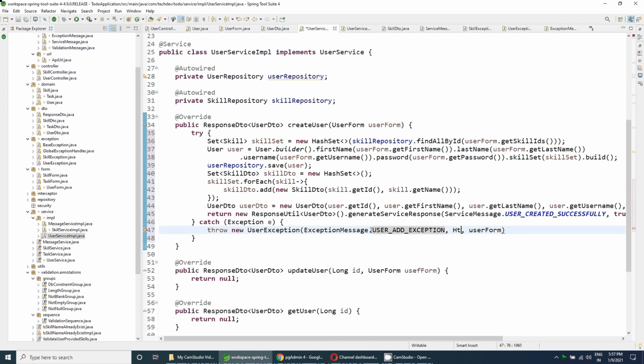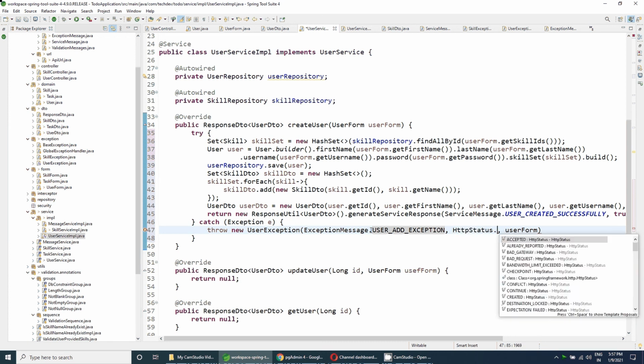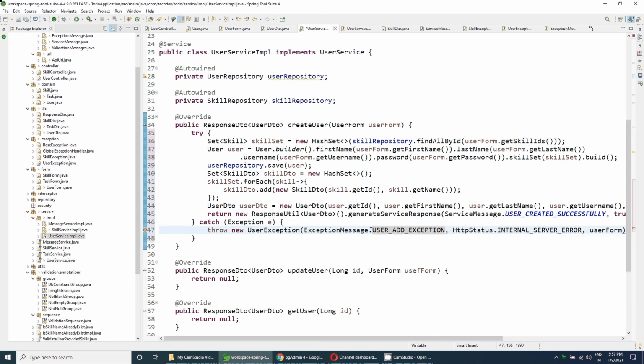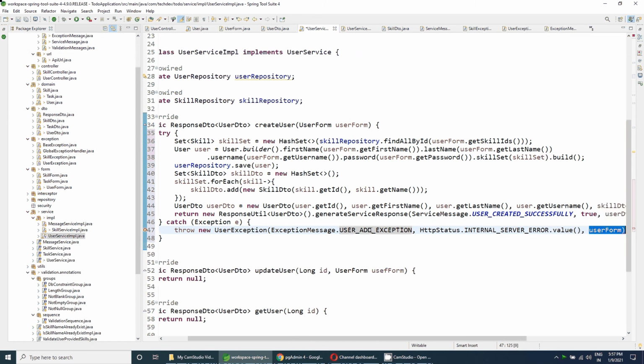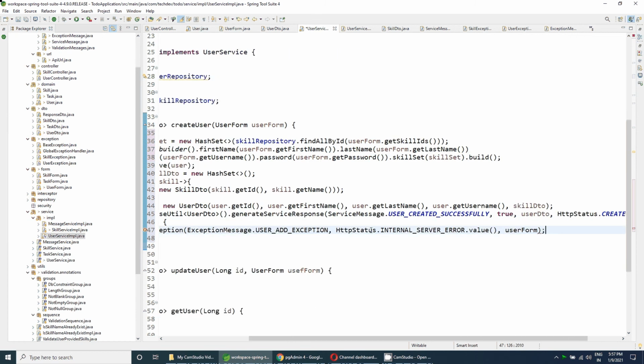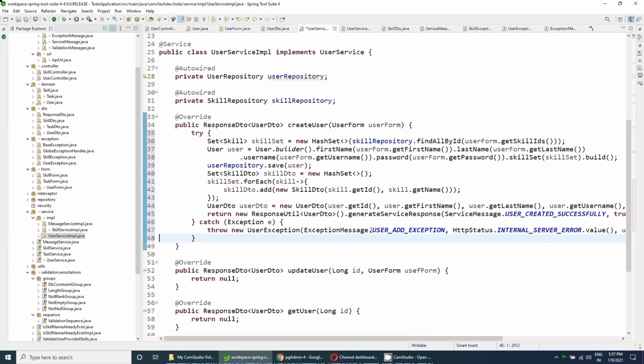So status will be the HTTP status dot internal server error dot value, and inside the data I am passing the same user form so that it can be found that these are the details which were available for creating a user, and the exception has been created.